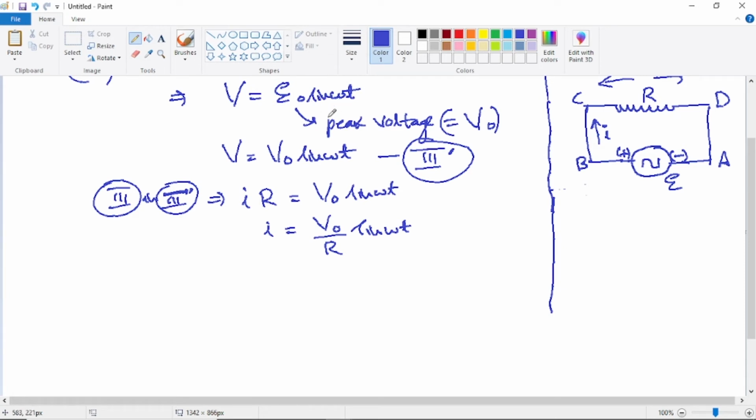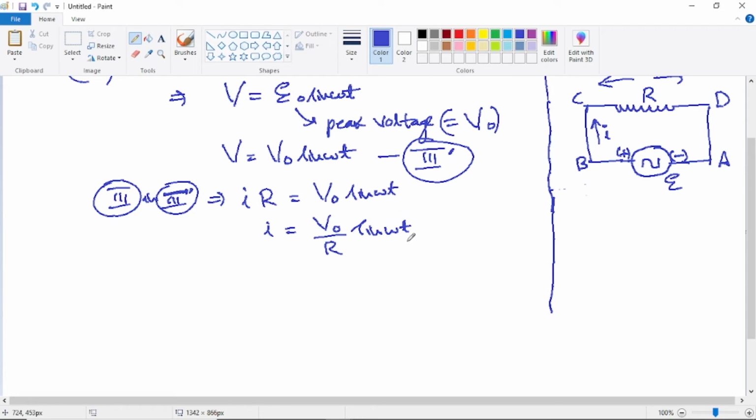So when sin omega t is maximum, the EMF E, or the alternating voltage, is maximum. It's nothing but E naught, as we have already seen. When sin omega t is 0, E naught into 0 is 0, so the alternating voltage or alternating EMF will be 0. The same way, sin omega t sometimes will be positive, sometimes negative. When it's positive, the alternating voltage will be positive.